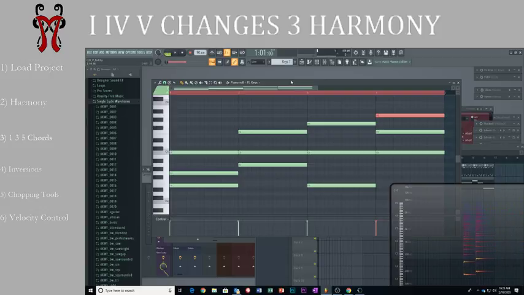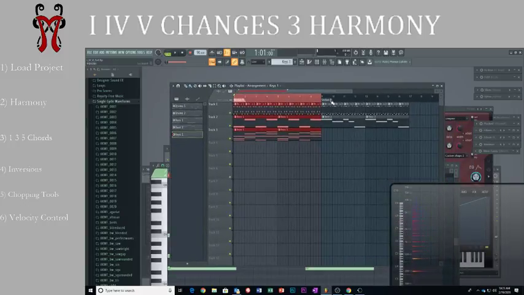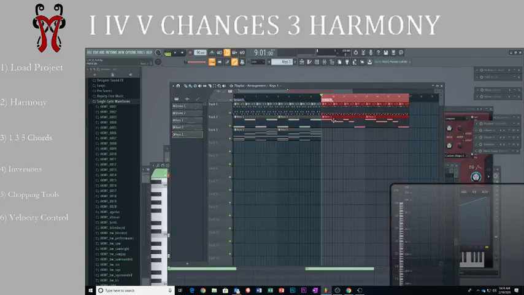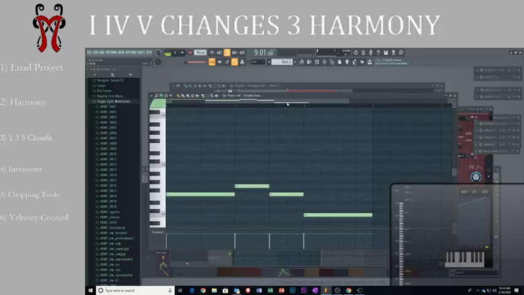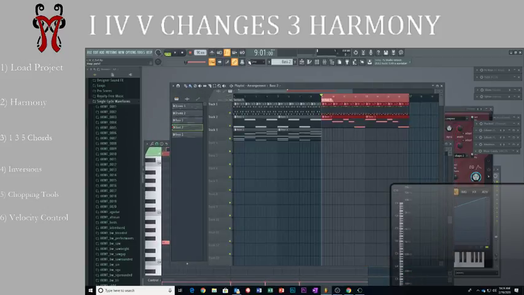Let's do the same thing, but for our other pattern. So I'm going to go back over to my arrangement window. I'm going to go to section B. I'm going to click on bass 2 here, and I'm going to select all this stuff and copy it. I'm going to go back into my arrangement window, and I'm going to create a new section here. This is going to be called Keys 2.